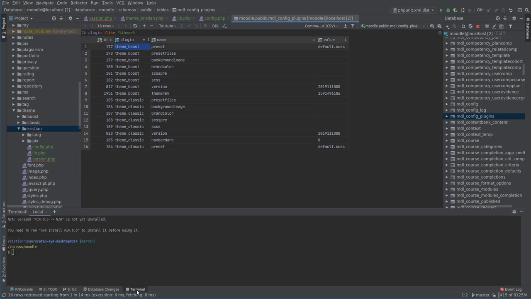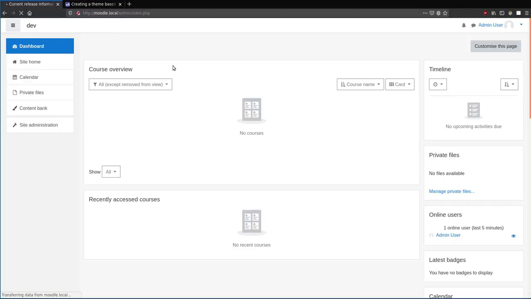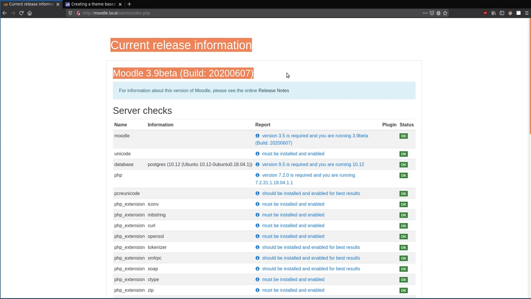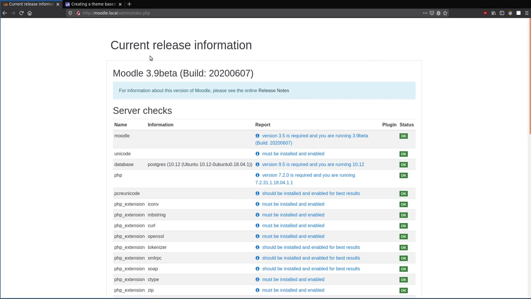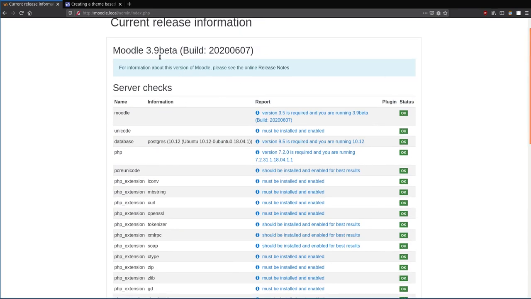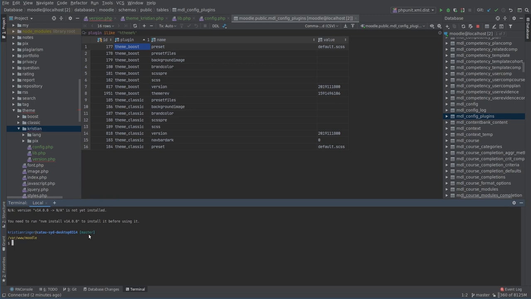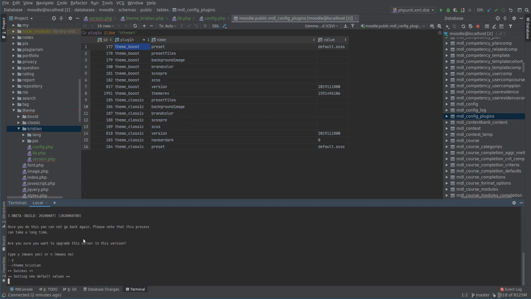To do that, all we've got to do is run it from the command line. Of course, if we refresh the page here now, it'll prompt us as well to upgrade the site, because on every page load it detects if we have new plugins, and that's what we can see here. I'd rather run the upgrade from the command line rather than clicking through here, just because it's faster and easier. So we just need to run the upgrade script, which you call by going PHP and then the path to the script, and we can say yes to that and see it's installing our theme.